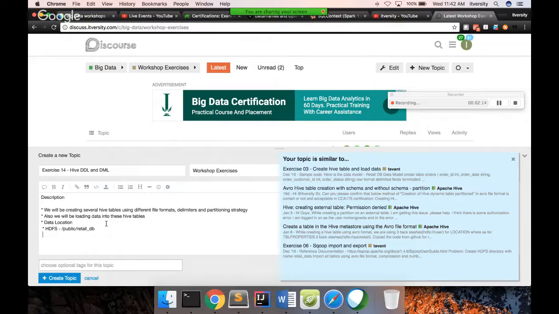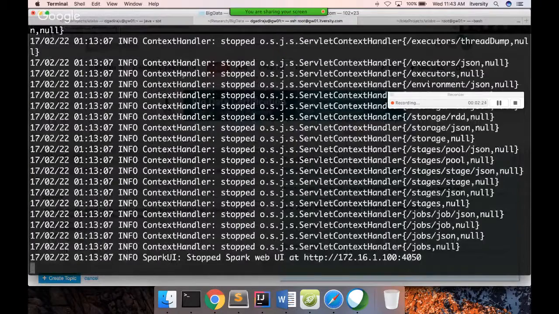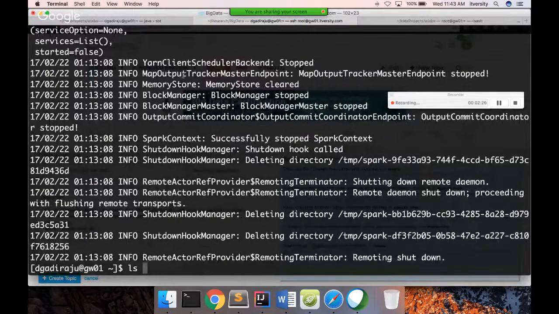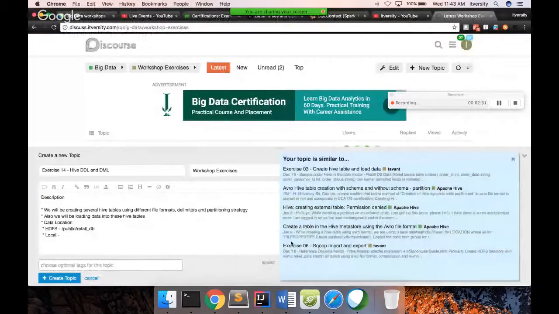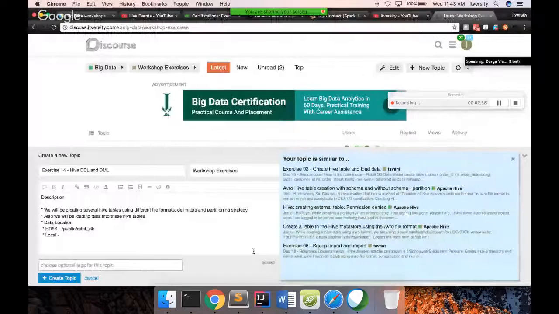The local files are in /data/retail_db. You also need to define the data types.